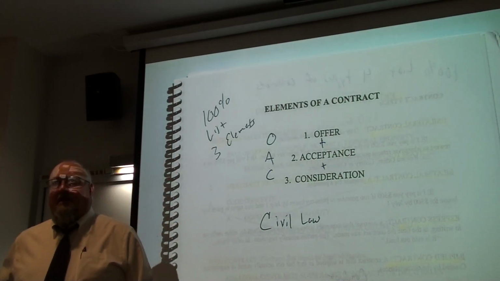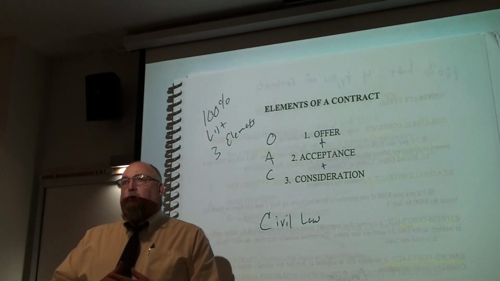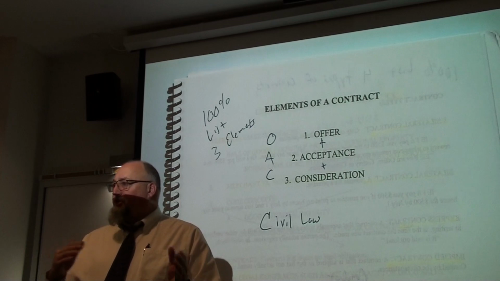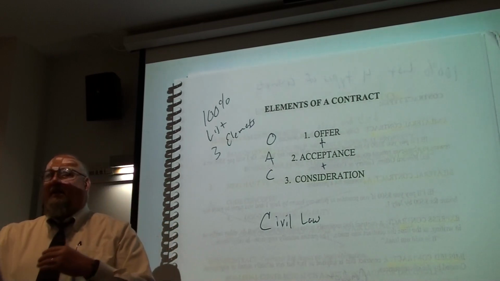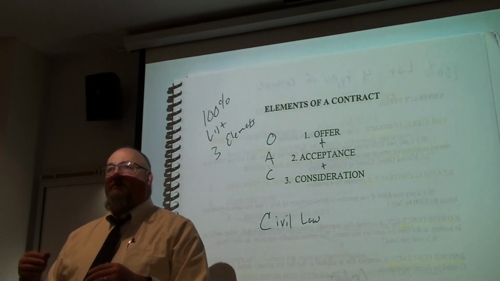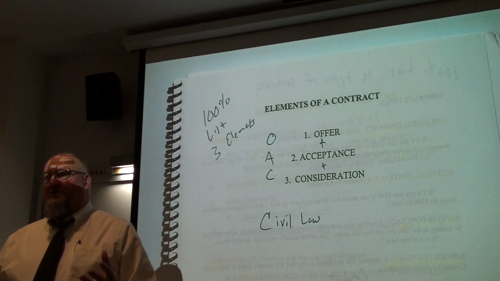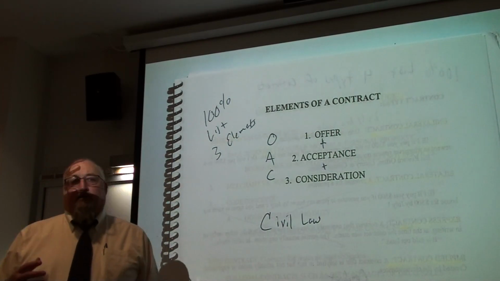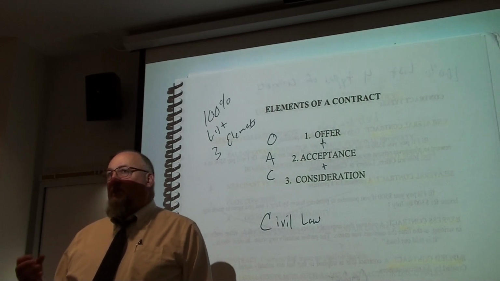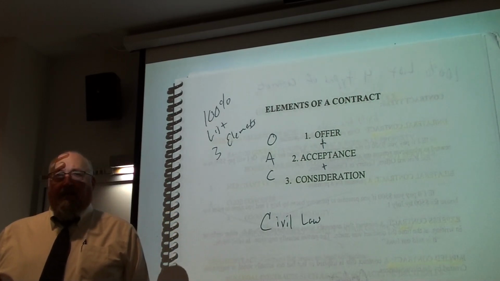Consideration in contract law is the idea that in order to have a contract, you must have an exchange between both sides. That there's a give and a take going on between both sides. And it's said that that exchange is consideration that supports the offer and the acceptance. And this is also an area where sometimes we get into disputes about whether there truly was an exchange between both parties.